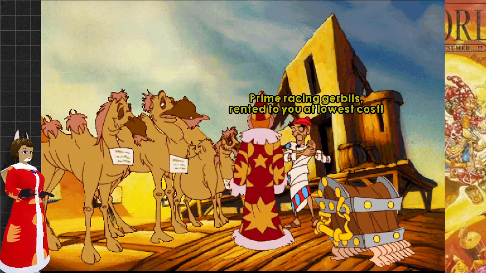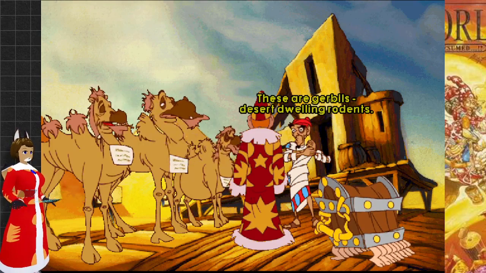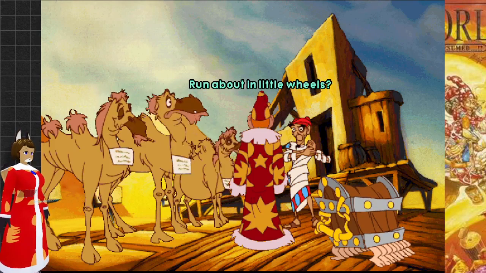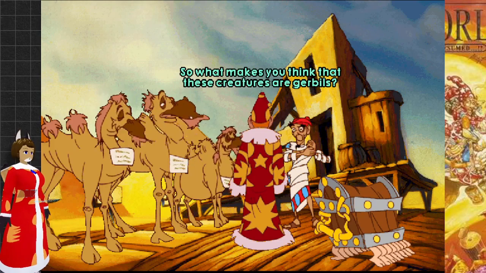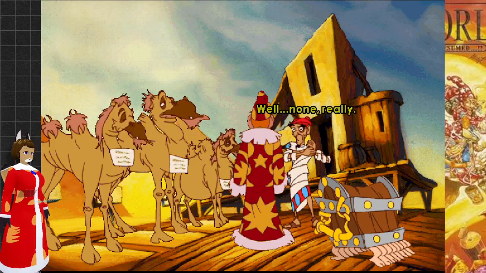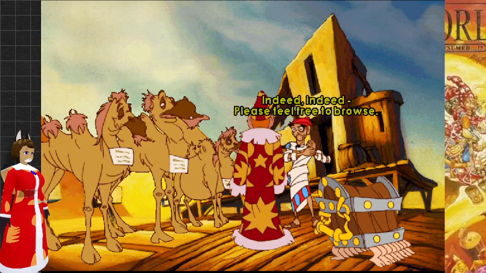Gerbils always want prime racing gerbils rented to you at lowest cost. Gerbils? Those look like camels. No, Effendi. These are gerbils, desert-dwelling rodents. Very fine, very cheap. Look, I'm telling you that these are not gerbils. Do these gerbils of yours eat cheese? Run about in little wheels? Make nests out of old tissues and cotton wool? No, Effendi. So what makes you think that these creatures are gerbils? They burrow. Really? All of them? Yes. Well, no. Not all of them. Well, none. Really. Right. Well, I might be interested in renting one of the non-burrowing ones, then. Indeed. Please feel free to browse.